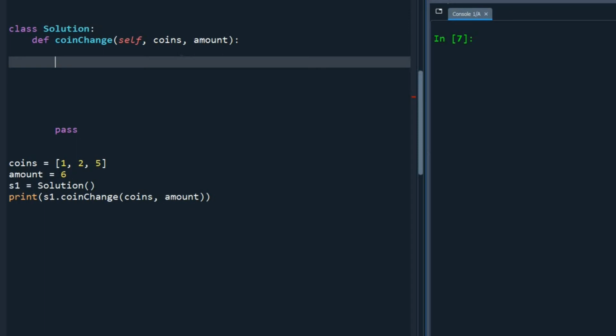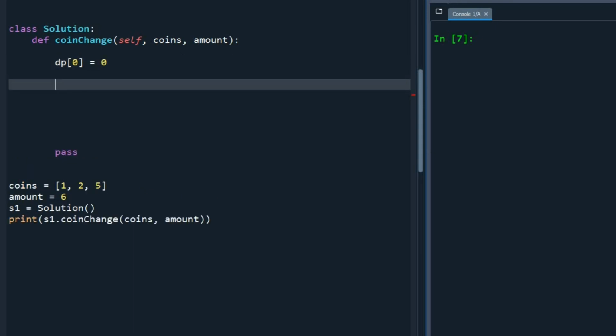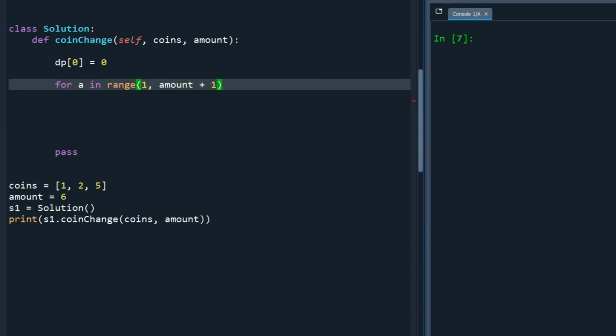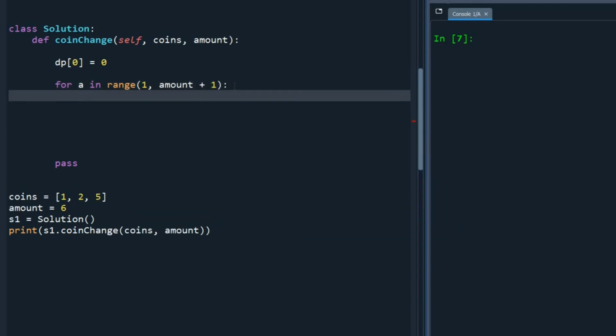Okay, we know that dp0 is 0, so let's put the value for that. Okay, now we are gonna loop over the amounts, and we say for A in range of 1 to the amount plus 1, and then we go over the coins.